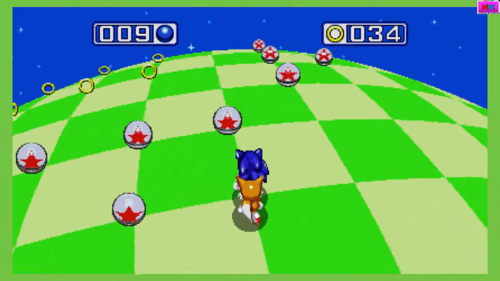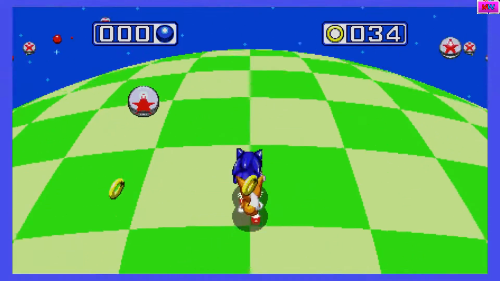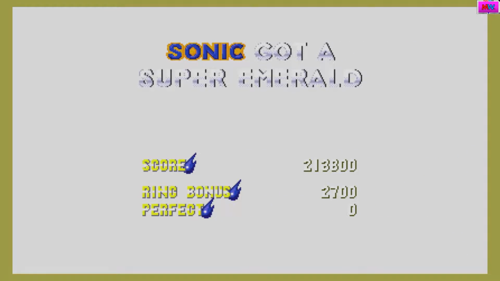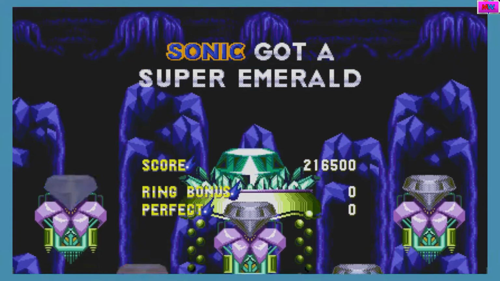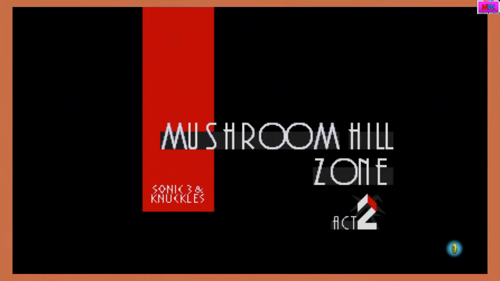Oh, where's the last 9 blue spheres? There they are. 9 blue spheres, exactly. And there we go, now we have 4 super emeralds. 4 beautiful super emeralds. Alright.